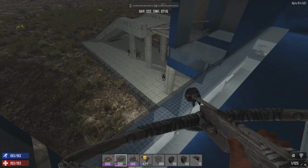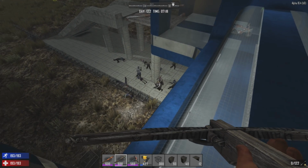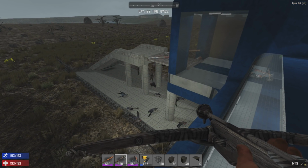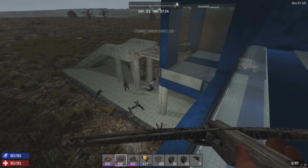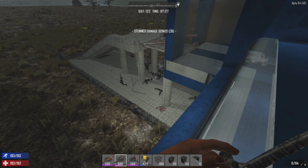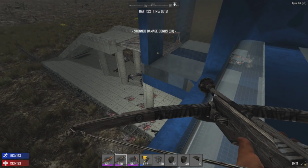I hear there's a Wandering Horde. Oh, they're going to mess up my rebar down there. I'm going to mess up my rebar by shooting it. Son of a gun. Let's see if we can take them out. Oh, another one getting close. Don't want them to start beating on the pillars over here where I'm standing. I think one already is too. Son of a gun. Yep, I can hear him beating on it down there. Ah, means I'm going to have to go down there. Maybe not.